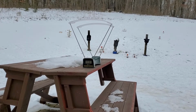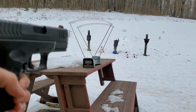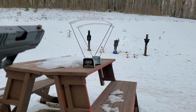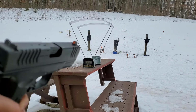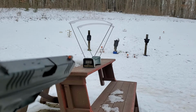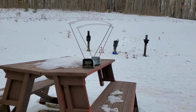All right, here we go. I've got the 10 rounds loaded up in my XDM 9mm. So we're going to shoot. The first one is the one that may not have been dried properly because it was upside down in the priming tray all night in the dehydrator. But we're going to shoot these. Hopefully you can make out the numbers there over the chrono. 10 shots over the chrono.